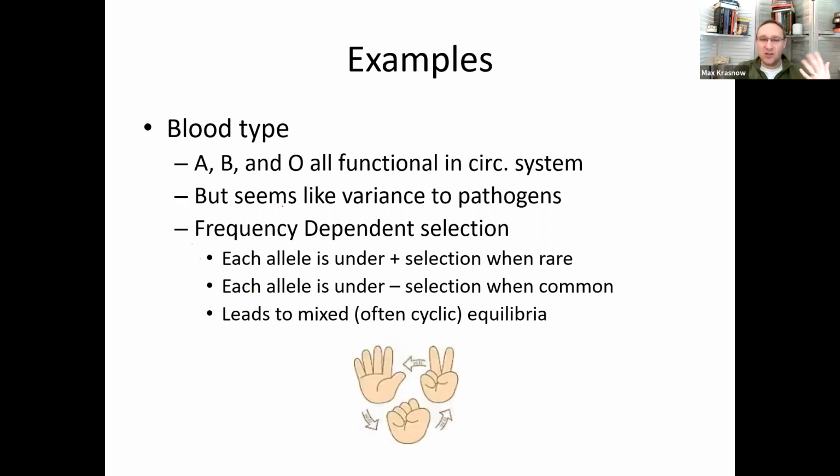Or you can think of this as a rock, paper, scissors dynamic. If I always threw paper every time, you could quickly learn how to beat me. But if you don't know what I'm going to throw, because sometimes I throw paper, sometimes I throw scissors, sometimes I throw rock, you wouldn't do as well. And so I need to maintain each of these strategies over time, because if I throw paper a whole lot and that starts to not be good anymore, the first time I throw scissors, it's going to be a really good strategy, and it's going to be better for me to do that.